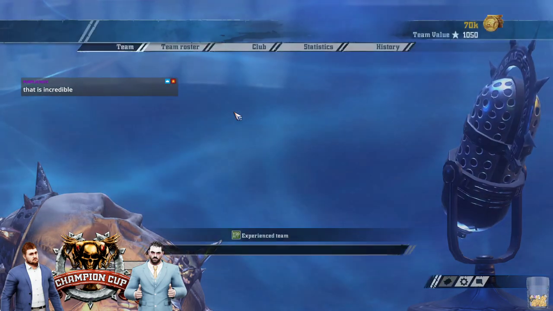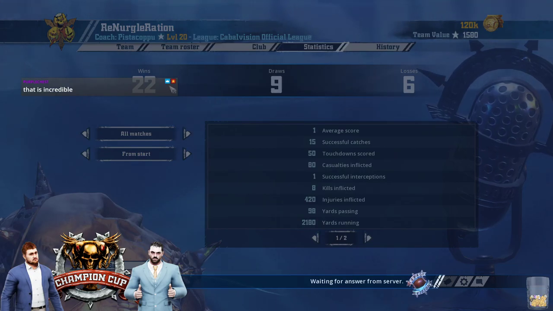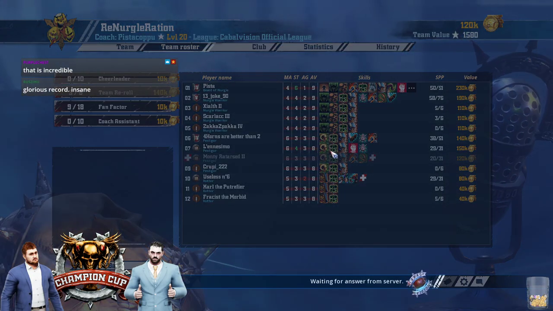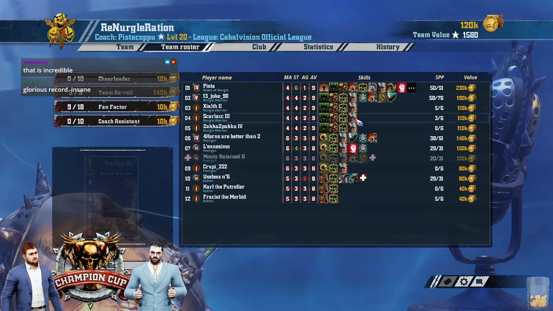And it is Pistakobu, but only 1580. It's not a big team. 22-9-6. He must have had them slaughtered. Oh, he has got a tackle though. So he hasn't got. Oh my god. Oh, he's got Claw Mighty tackles.